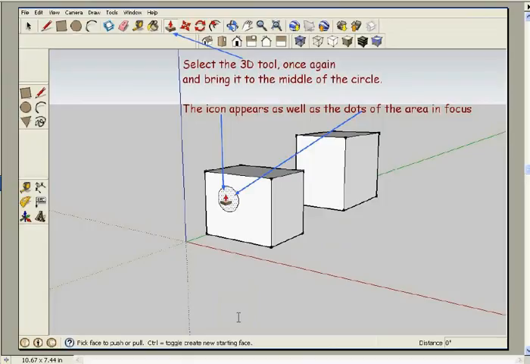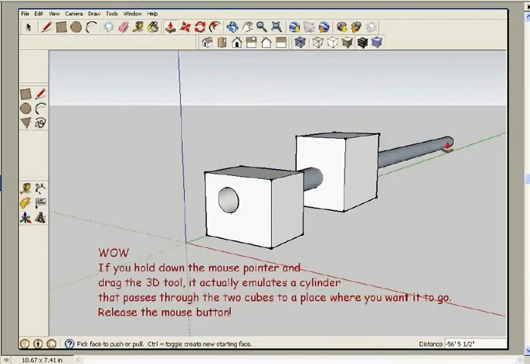Select the 3D tool once again and bring the icon to the center of the circle. Once again, you'll see the icon for the 3D tool plus the dots. With your mouse pointer on the 3D tool, drag it through the two cubes and you will find you will have formed a cylinder.